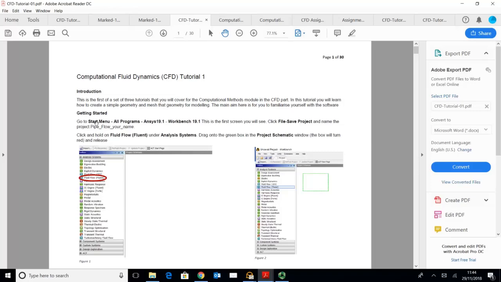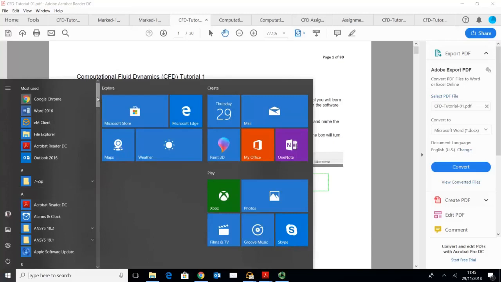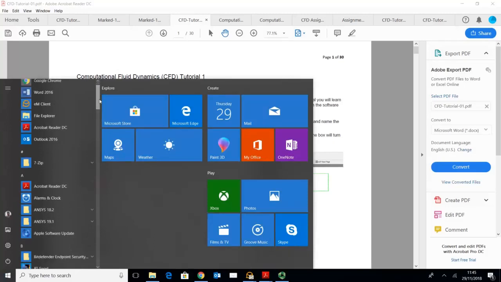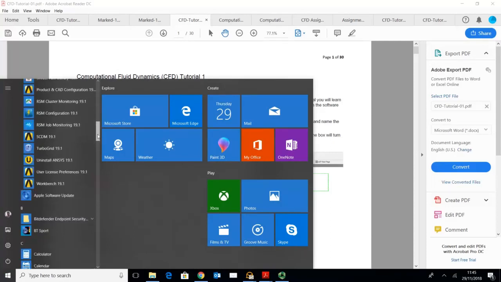So for example, if you look at this tutorial introduction and getting started, that's the fourth line of this one, and you are asked to go to the start menu, all programs, Ansys 19.1, Workbench 19.1. So if I do that on my computer, I go to the start button, go to Ansys 19.1 and click that one. Then I have Workbench 19.1 here, so I click on that.